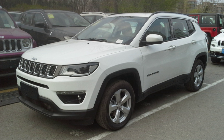India-spec model. The Jeep Compass was unveiled in India on 12 April 2017 and assembled in the FCA India Pune plant since 1 July 2017. Apart from manufacturing to the Indian market, Jeep also exports the Made in India Compass to many right-hand drive markets such as the United Kingdom, Australia, Brunei, Japan and Thailand.